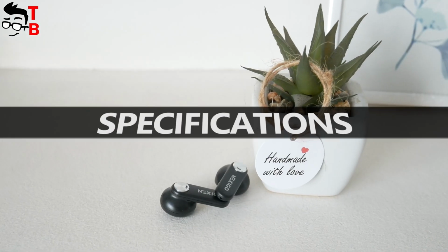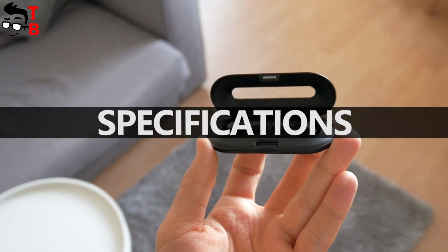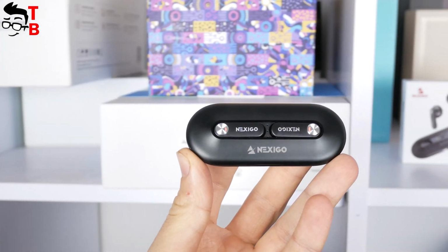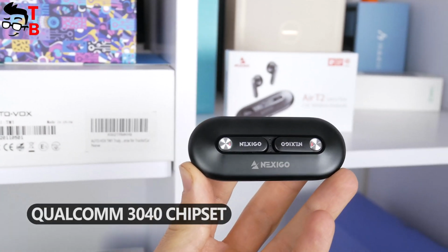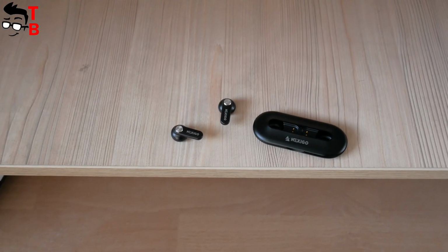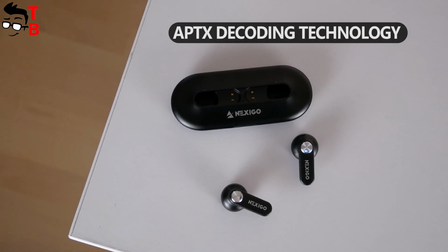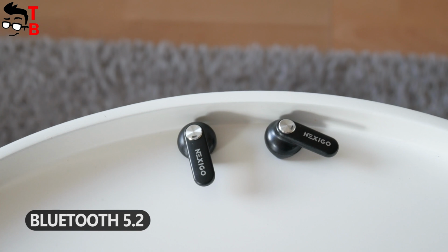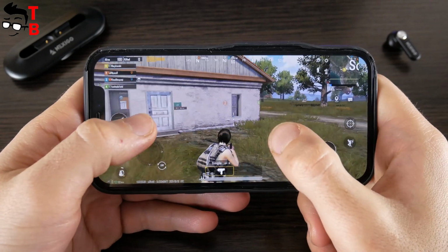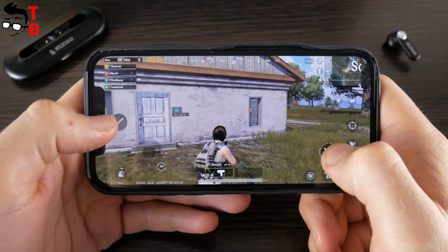Before testing the latency, microphone and sound quality, I want to tell you about some important specifications. NexiGo Air T2 are equipped with Qualcomm QCC3040 Bluetooth chipset. It provides fast pairing with mobile device and stable connection. The earbuds also support aptX decoding technology. By the way, Bluetooth version is 5.2. As already said, the new wireless earbuds from NexiGo don't have gaming mode, so we need to check the latency in games.